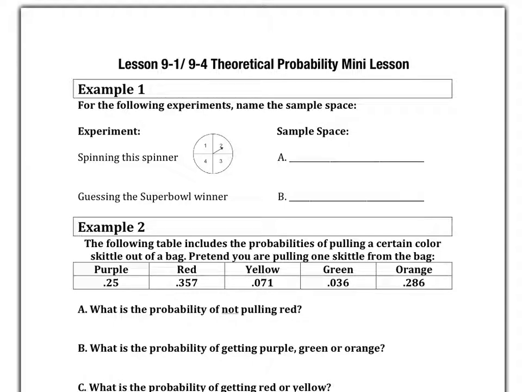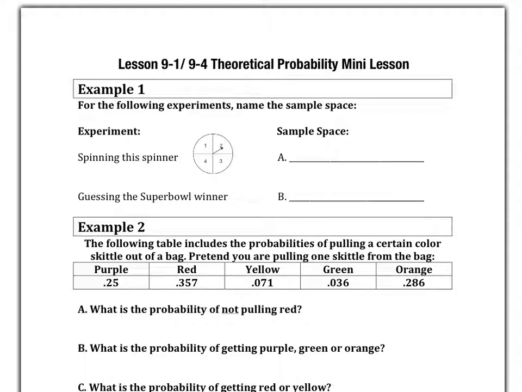Some of the things that you need to be aware of is that when you're looking for this, you always need to know what is the total number of outcomes possible and what are your favorable number of outcomes. And if you can set that up as a ratio where you divide the favorable by the total, you'll actually determine your probability. Probability can be given as a decimal or fraction or a percent.